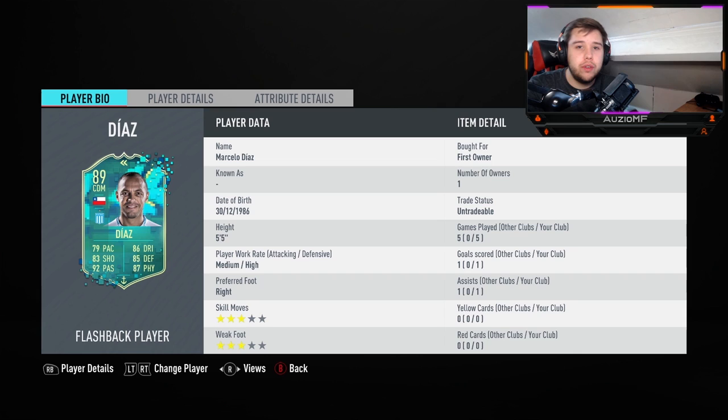And let me say, this card is actually really nice. But there are obviously problems with this card, starting off with him being 5'5". For me, a 5'5" CDM that can't run? 100%, no way. No, no, no, no, no. He's going to be too small.